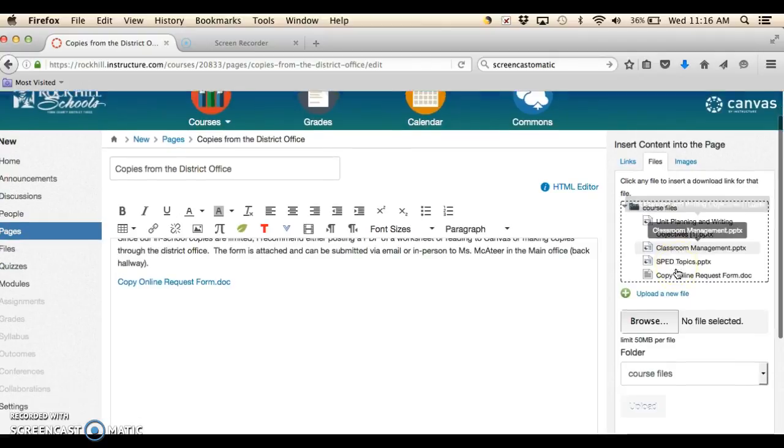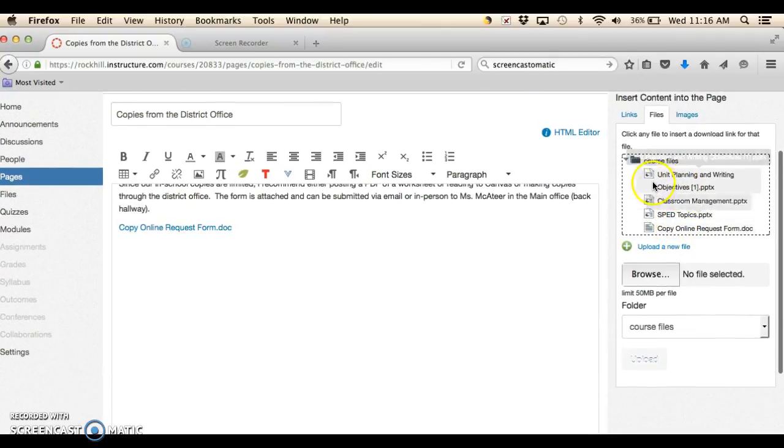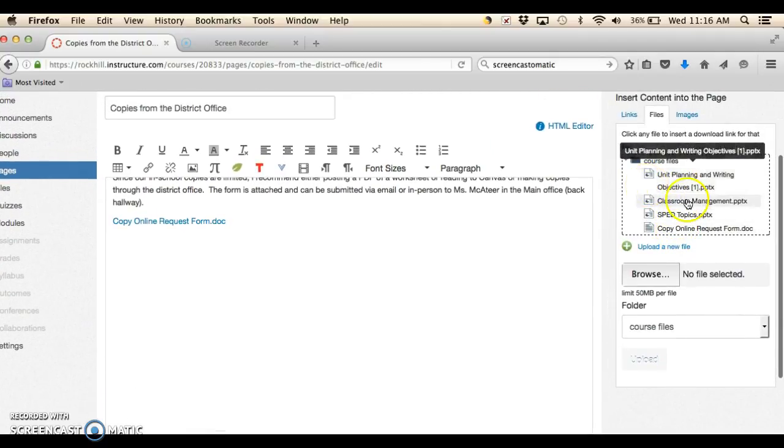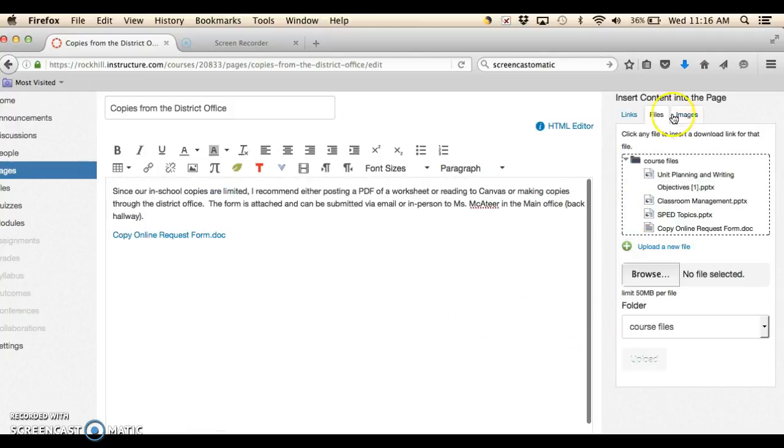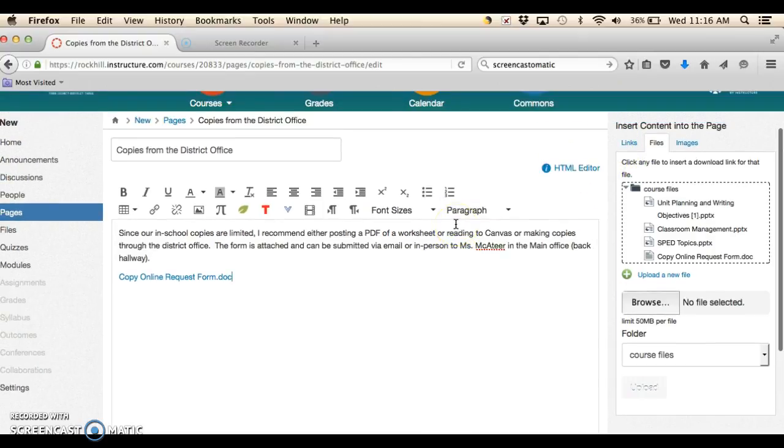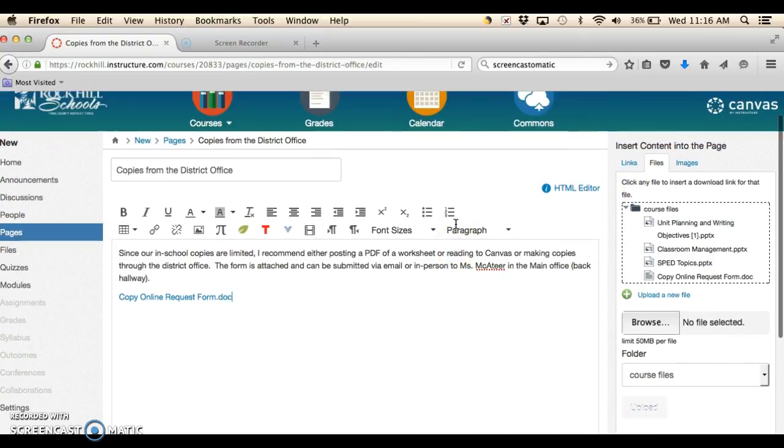So this will give me a list of all the files that I have ever added to this course, and you can scroll through that. So that's kind of a nice little thing. Anything else, like links that you have kept, that kind of thing. Sometimes that's a little bit more difficult though because the links don't always save. But just wanted to make you aware of that.